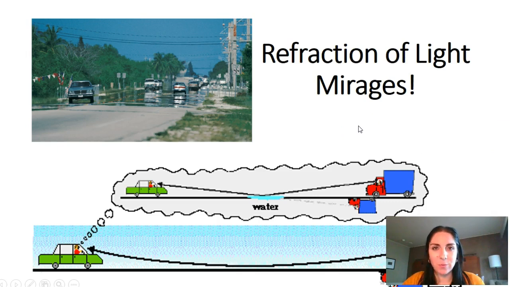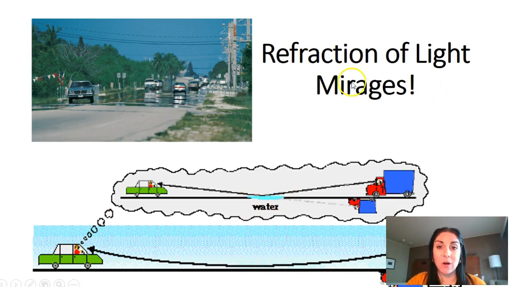This same effect works for mirages. Now I'm just deviating slightly from our topic of sound and talking about light, but I always wondered why it looks like there's water, right? Or it looks like a mirror. Well, it's kind of the same idea. What happens is that the light waves get bent and they look like a reflection. Because they get bent, it looks like the law of reflection works. So notice the in becomes the out exactly the same at that one spot. If you ever notice, mirages or this effect only occur in certain spots. It doesn't occur everywhere. It's like a sweet spot. So it has to have this specific distance, but you can get the sensation of glass or water from this.